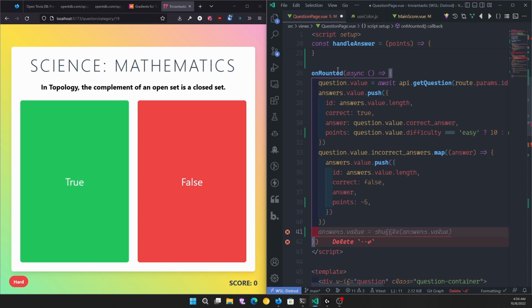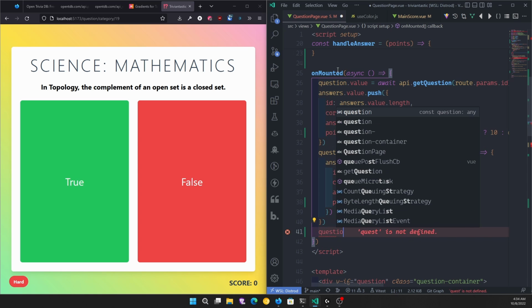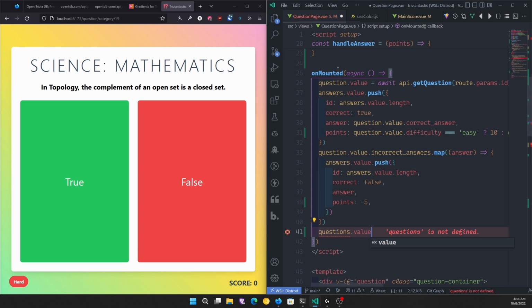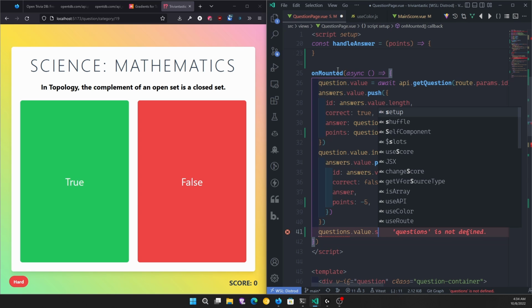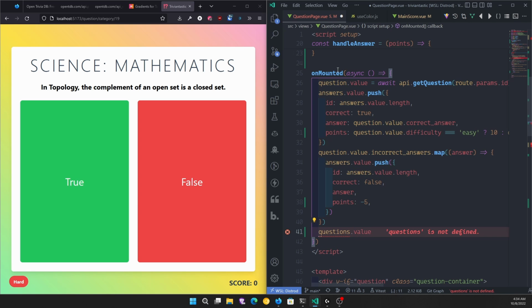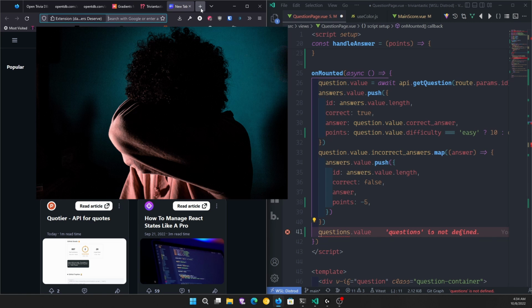Before we actually return it, we do questions dot value dot, actually what is used, Lodash shuffle.